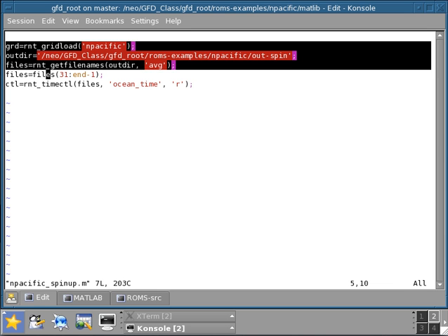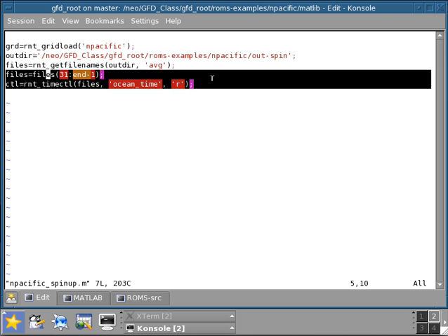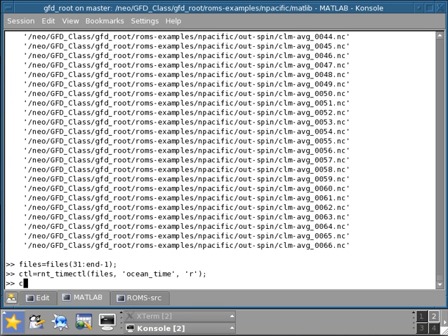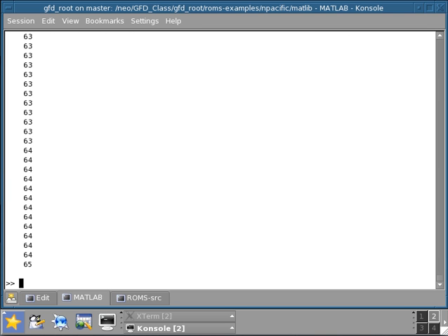In general, of course, if you had only 10 years, you would probably throw away the first 3 years, which are really a spin-up, and then use the remaining to compute a climatology. So I'm going to throw away the first 31 years to be safe, and then I'm going to produce a control array with this output. So I'm going to do that, and if I look at CTL year, I have about 65 years.